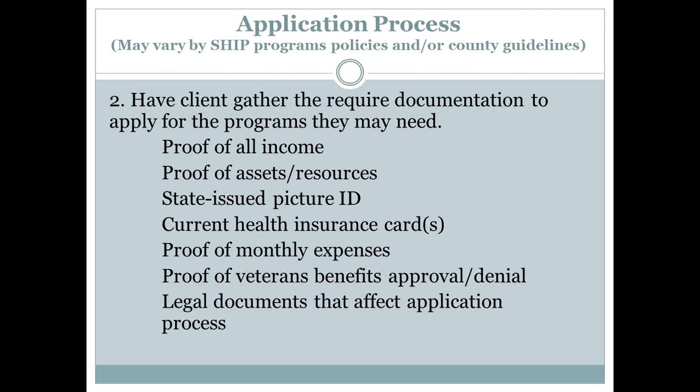They're going to want proof of your monthly expenses as well. So rent or mortgage, utility bills that you might pay, telephone bills. If you have child support coming in and you're applying for a child for benefits as well, you're going to want to claim that. You're going to want to have proof of any medical costs that you've incurred in the last 3 months, and that's including co-pays for pharmacy and things like that.